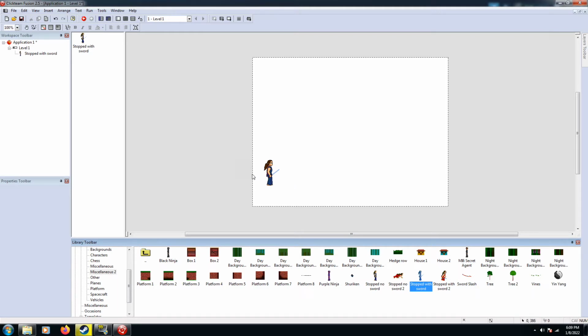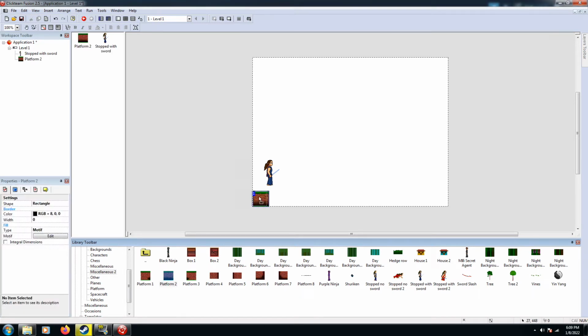But as you can see from him walking side to side, hopefully, this is a platforming game. And what is a platforming game without a platform to stand on? I'm going to select Platform 2, and I'm just going to drag that up into the frame. I'm going to position my platform to make sure it's a little bit outside of the boundaries of the frame, so that way no margin bleed through occurs when somebody's playing the game at a slightly strange resolution or monitor.